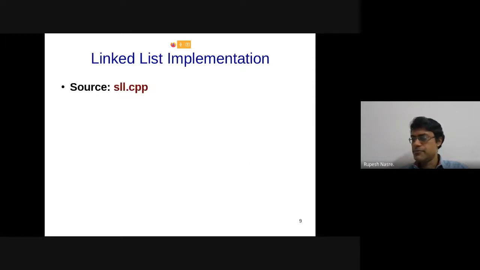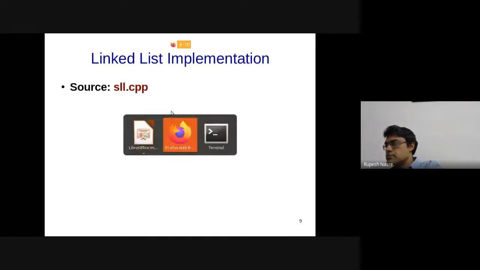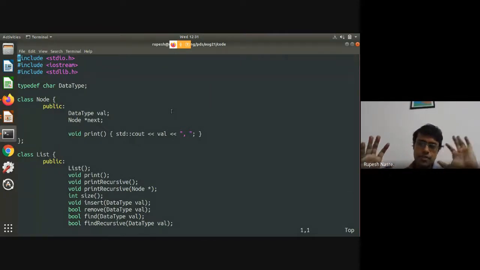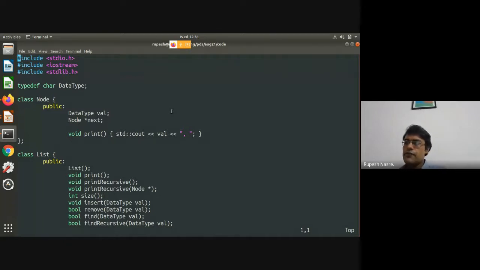All right. So it's time now to look into the code. So let me open up the code. Okay. I hope it's visible. So we are aware of C. So I'm going to assume that we know about C, and then some of the aspects of C++ is what I need to explain. So we have stdio.h as the hash include. stdlib.h might also be required for some functions, maybe malloc or something.